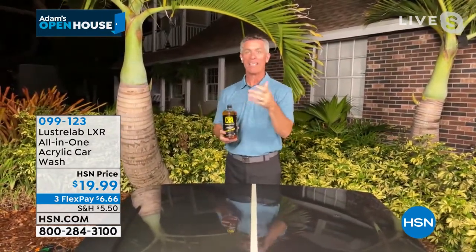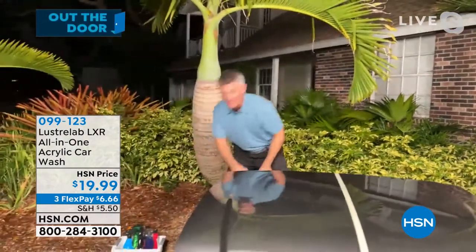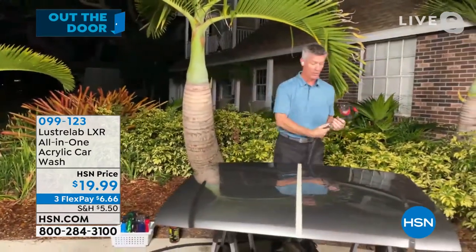And you know what? I always say this about the first thing when we talk about the LXR. You don't have to do anything different. If you've ever washed your car, you already know how to use LXR, but it's also gonna replace all those other items. If you've been unlucky enough to wash, wax, buff and then dry or get those water spots, you're going to love it. So, Adam, let's show everyone what we used to think was the best way when it comes to a car.